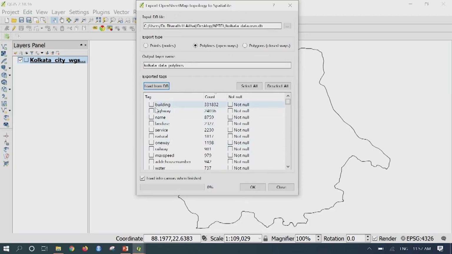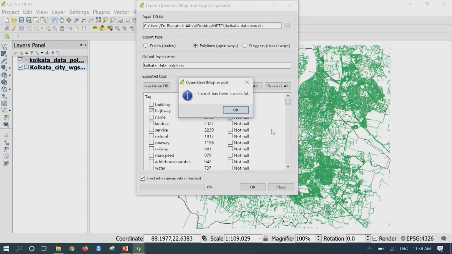Here it has features for buildings, highways, names, land use, etc. Here I will try to download highways. If you click on highway, you can see there are 24,036 features. That means there are 24,000 line features created by the public that are available for download for this particular extent. If you select highway and click OK, the data will get loaded to the window.